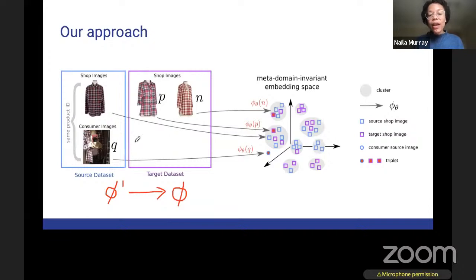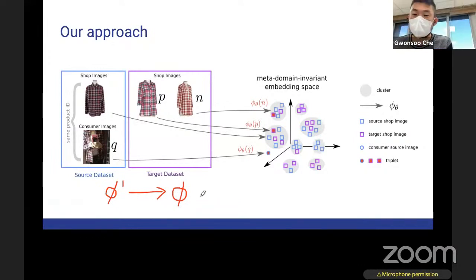And so once we have that, we have this triplet of query image from source, positive image from target, and negative image from target. I didn't discuss much the negative image, but this would be an image from the target that's not in the same cluster, so we assume it's not relevant. We're going to take these triplets that we've just constructed and use them to adapt, to fine-tune this model. And then we're going to have our final embedding function, which is the one we're going to use at test time.